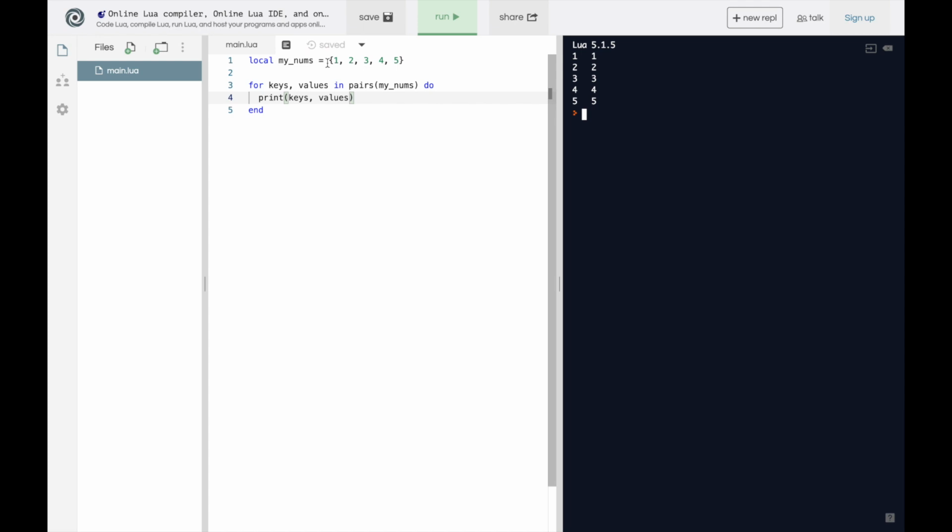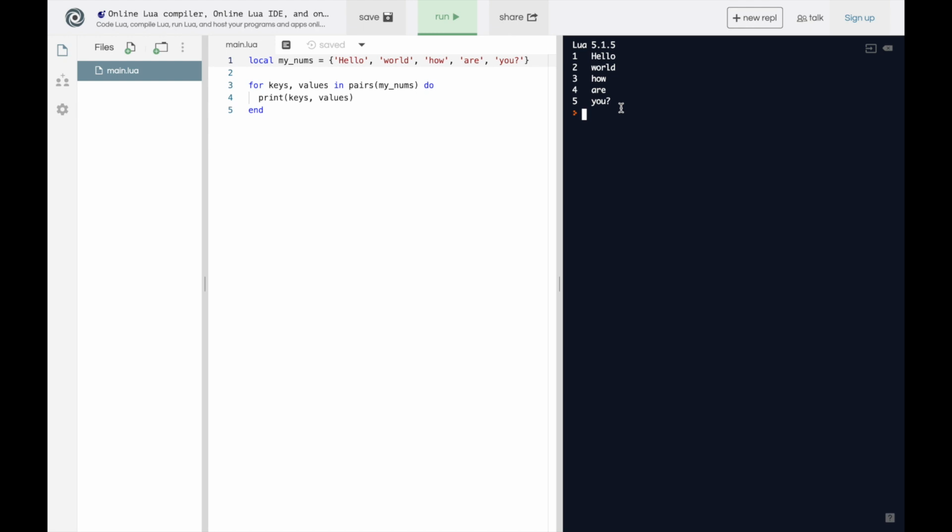So let's try changing the values up here to see what happens. What happens if we do hello, like that, and then we say, I don't know, world, and then we say how, are, and then let's say you, right? Like that. And now let's hit run. 1 hello, 2 world, 3 how, 4 are, and 5 you. So what is this telling us?